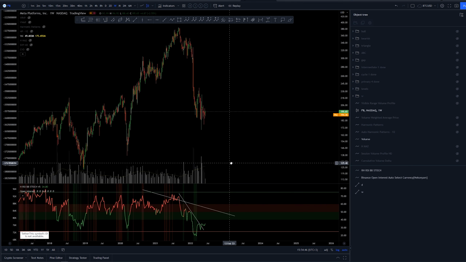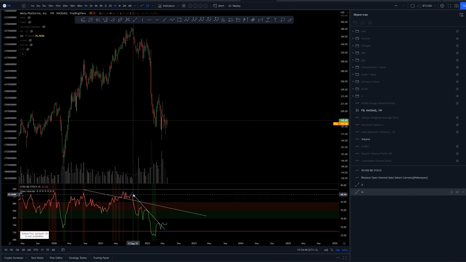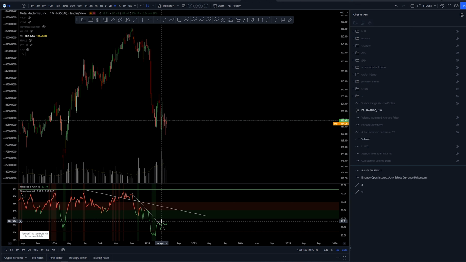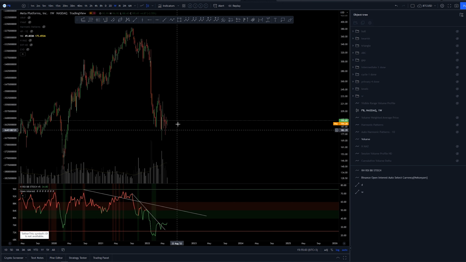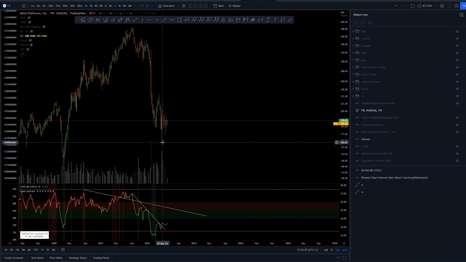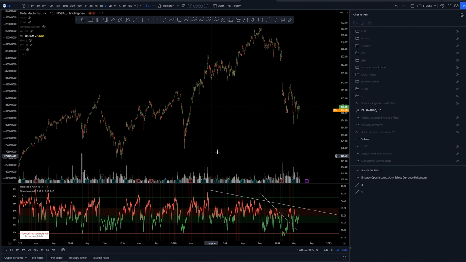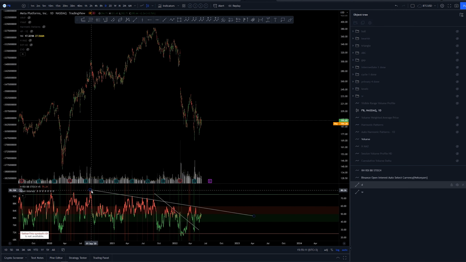On a higher time frame, we can see that we've had this trend line from the tip top of all-time highs around the 30th of August 2021, or around September, wherever this top was. We can see this trend line has been broken on these lows, or after these lows, indicating that something here could be done. Now, on a daily time frame, if we zoom out, we still have this very high time frame trend line coming downwards.